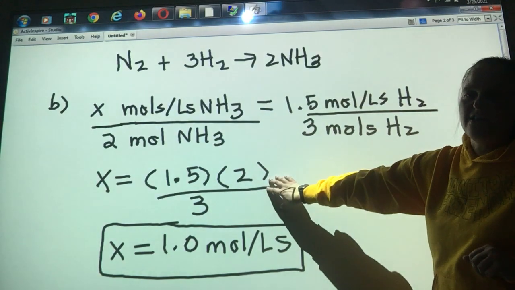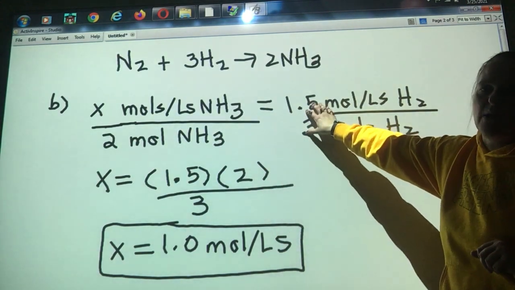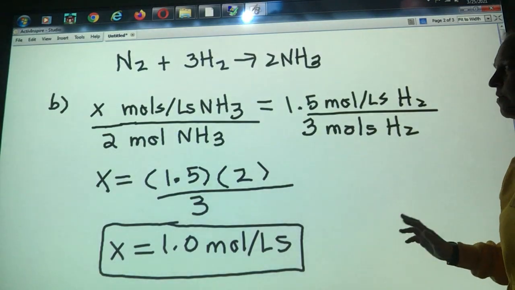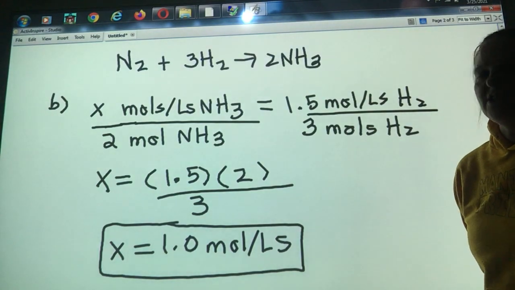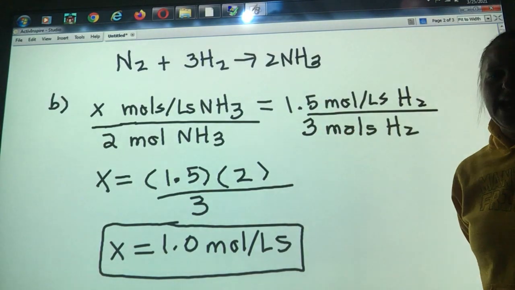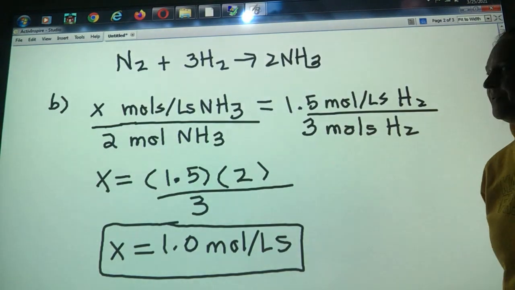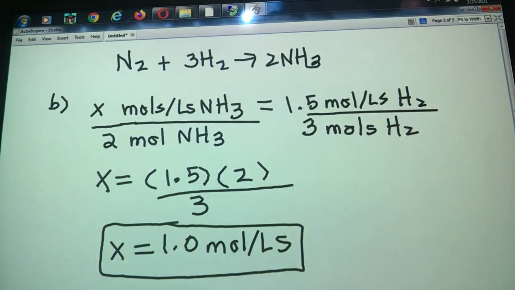So I start my notes here. I don't show this opening step, which if we were together we would. So I just wanted to give you a little bit more work to show where these steps and these numbers came from for stoichiometry, because I know it can get confusing. Okay, and then the last one is an entirely new concept.